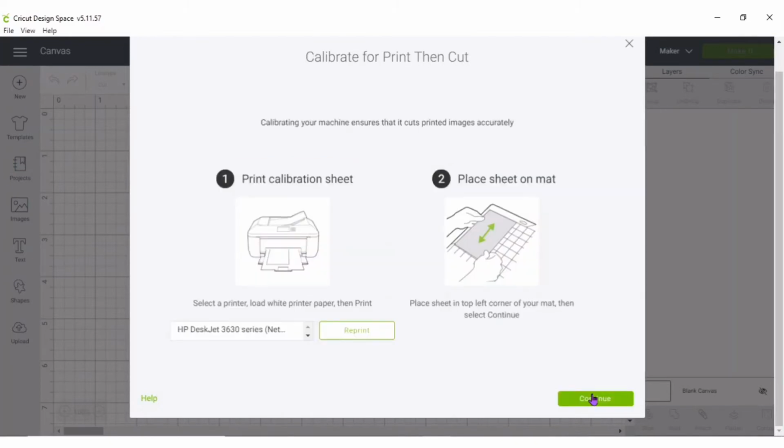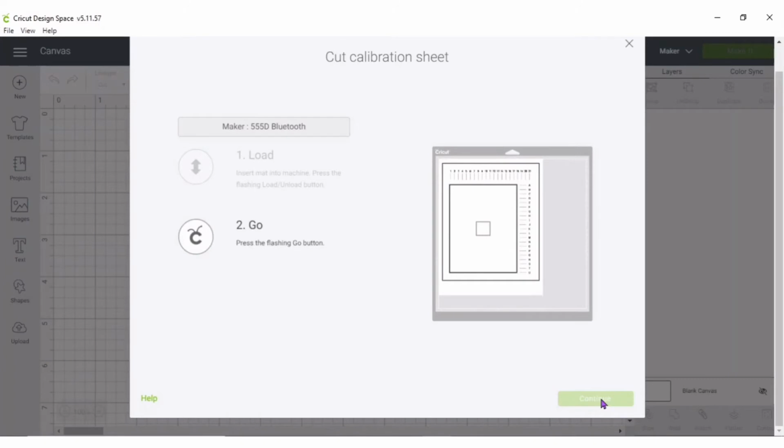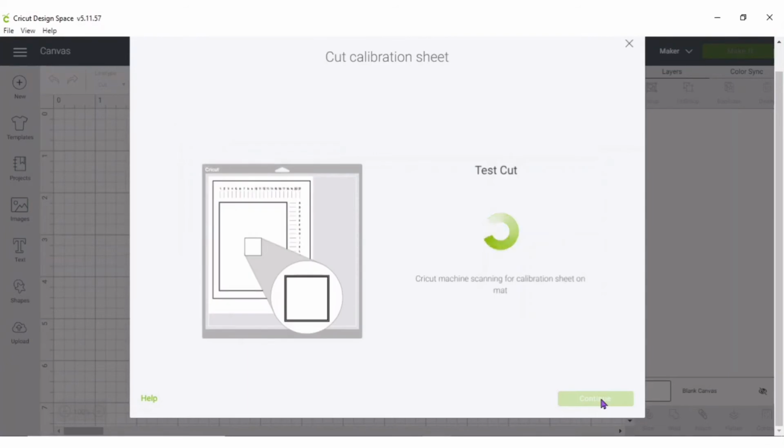So then it's going to ask you to print a new sheet, new calibration sheet, and then it's going to go through the same steps again. You load it into the Cricut machine and it's going to be asking you the same questions. Depending on what you answer, yes or no, it's going to continue cutting, and hopefully you get good results. So it's pretty easy. Just follow along all the prompts.